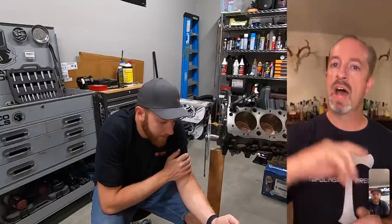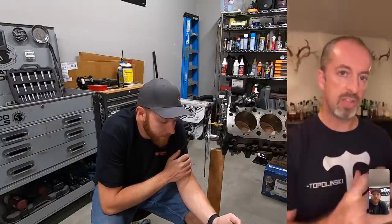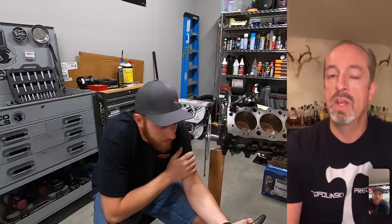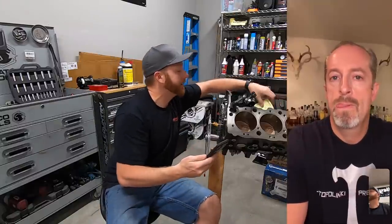All that does is it tips the power curve from low to high. More retarded the cam is, the higher it extends power. The more advanced it is, the more it builds bottom end power. You say your cam's in at 110 degrees, what is the lobe separation of the cam? I believe it's a 114. Okay. Yeah, it's a 114.